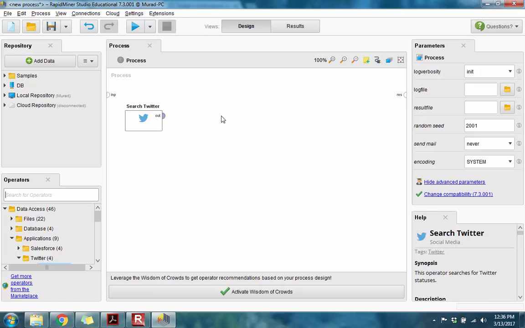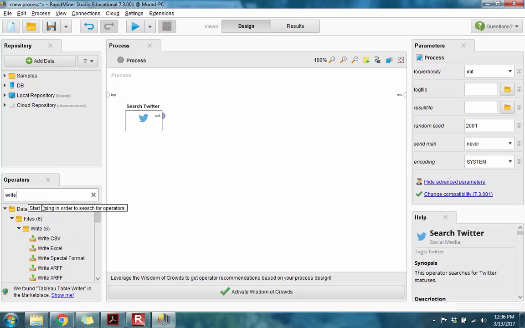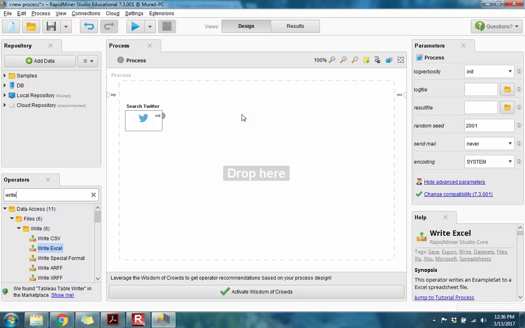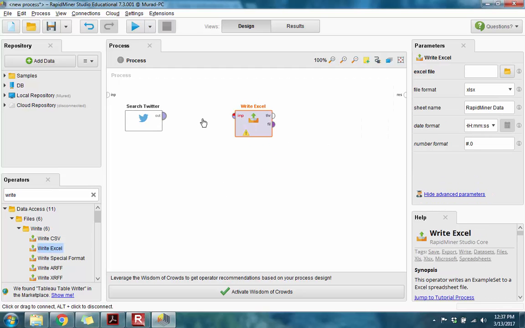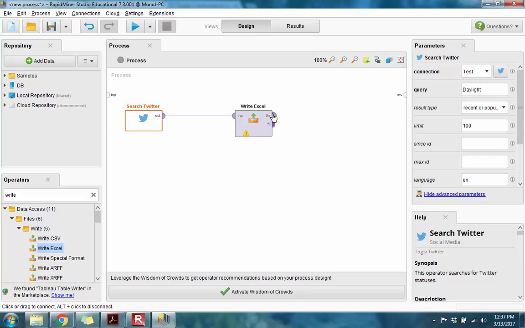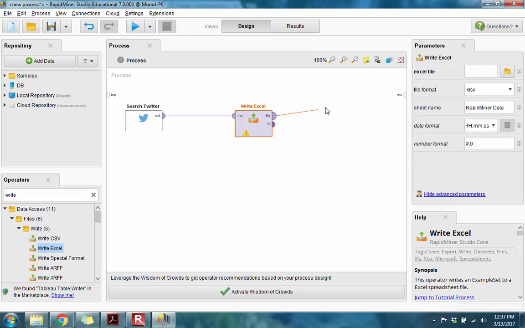I'll create an operator here to write Excel for me. So I'll just say write, then drag Write Excel and put it here, connect Twitter to Write Excel, and then drag this and drop it here.